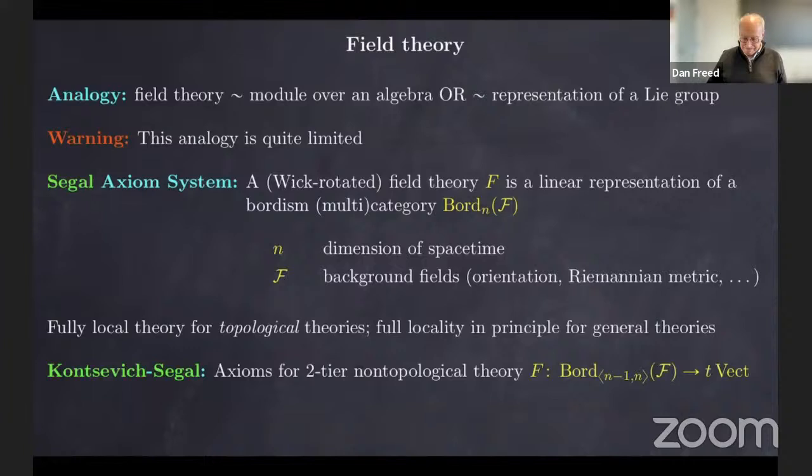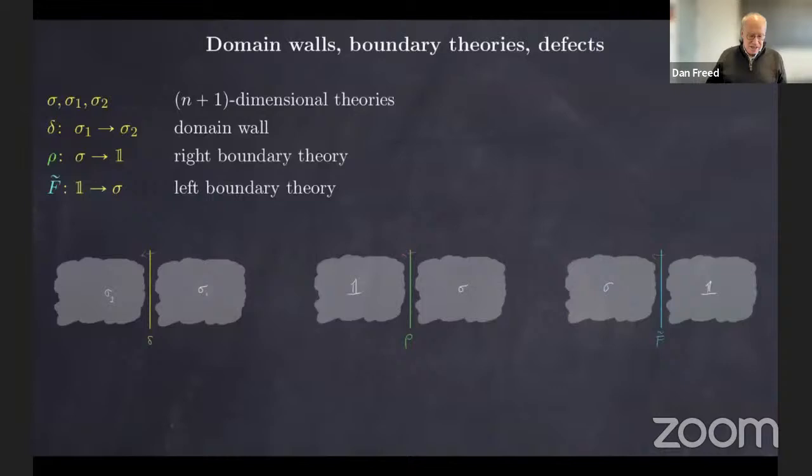Okay, so again, a little bit of terminology and concepts in general field theory. So these sigmas here are going to be dimension n plus one, and we can talk about, the dimension isn't relevant for this slide, I guess, we can talk about a domain wall between two theories. And so that's pictured here. This arrow tells us the direction of the domain wall. That's a map from sigma one to sigma two. But in the context of the bordisms, what it means is that we allow manifolds that now have some kind of colored, think codimension one manifold, and we label the complements either one or two, and then we can evaluate the theory on those kinds of bordisms. So it's really a shorthand for saying we have a theory on a bigger bordism category, and that encodes this domain wall delta.